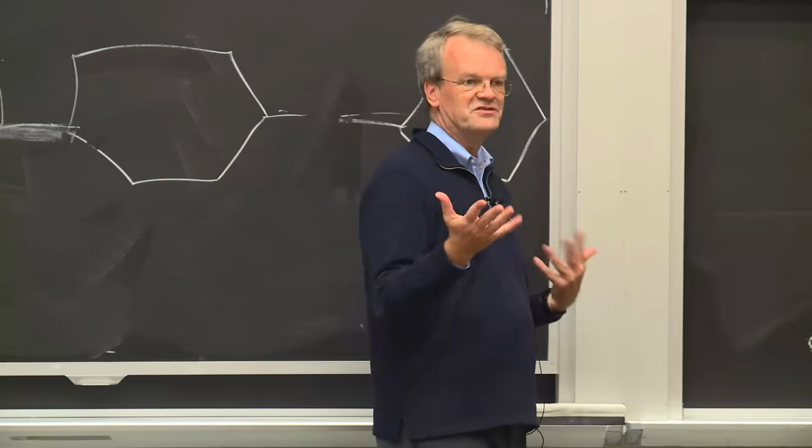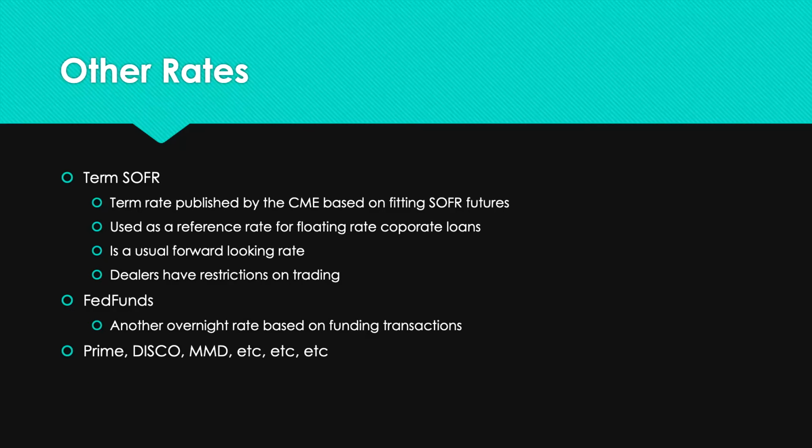There's lots of other rates out there. Term SOFR is one the CME created a couple years ago. They actually fit something. They have a little model. They do a best fit to all the futures prices, which are very liquid, well-traded stuff. And they work out 1 month, 3 month, 6 month rates and then publish those. It's a set in advance rate, so I set it now and it applies for the next 3 months, say. So I'll fix a term SOFR now, pay in 3 months at that rate plus whatever.